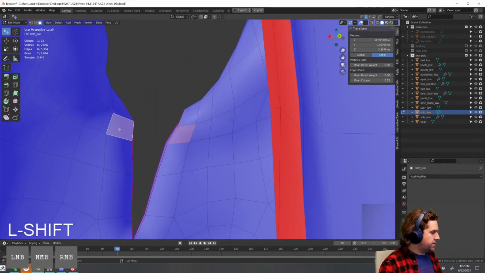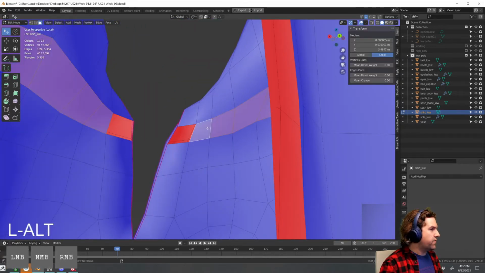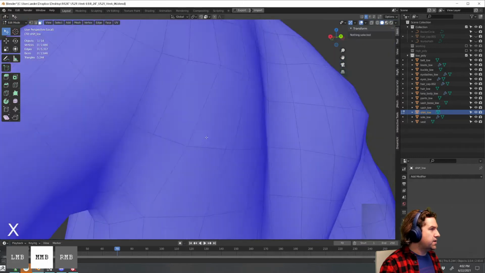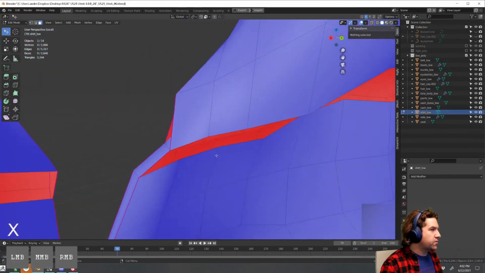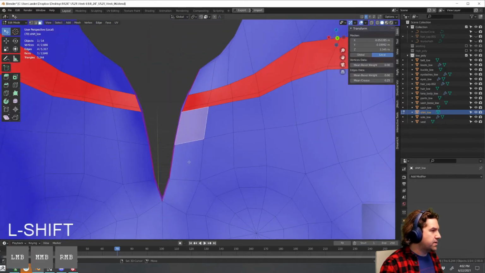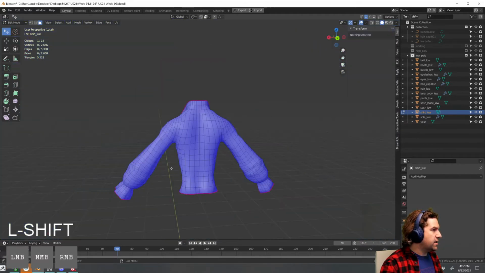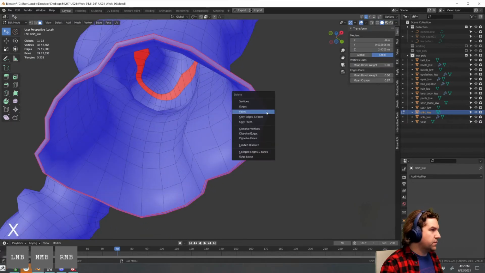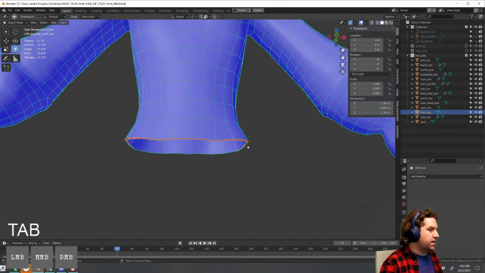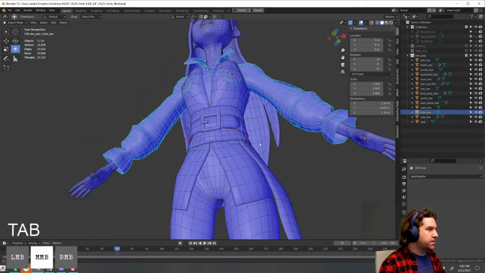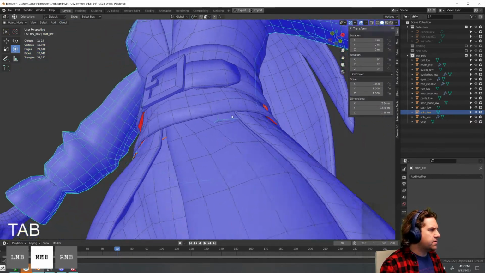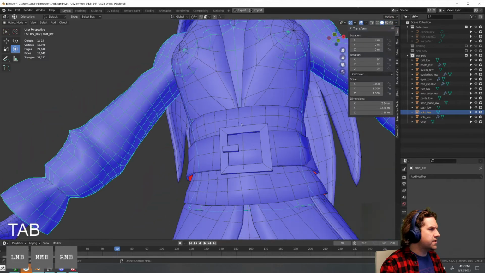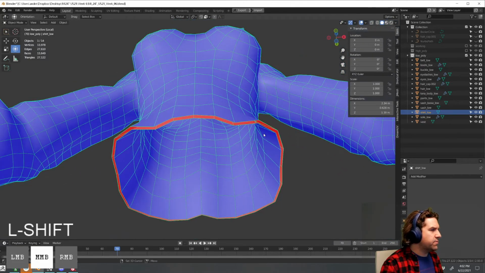So I can delete these two. And then if I select the ring now, it only gives me that, which is great because it's going to separate, which is what I want to do. I want to get rid of anything on the edges. I don't need anything on this bottom because that's, as you can see, under the vest. So I don't really see the bottom of this shirt.